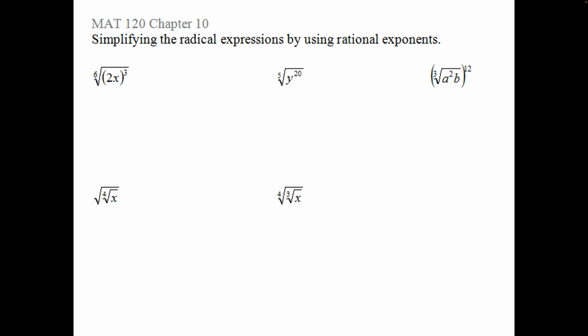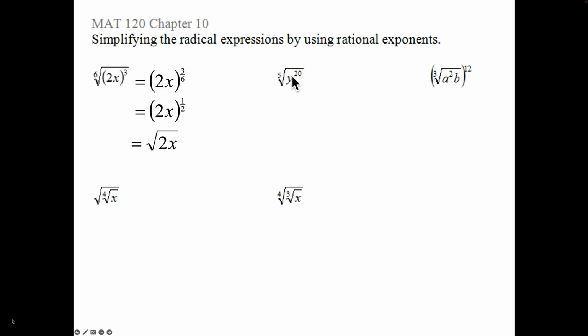Simplifying the radical expression by using rational exponents. So as we work this out, you're going to see there's easy ways to do this instead of always using fractional exponents. So you'll see examples and videos in the homework. They're going to say, oh, this is going to be 2x to the 3/6, reduce the power to 1/2, and then change it back to the square root of 2x all to the first power. I'm sorry, I can see this right now. All roots and powers you just reduce by 3. 2 and a 1. Oh, there's the answer.